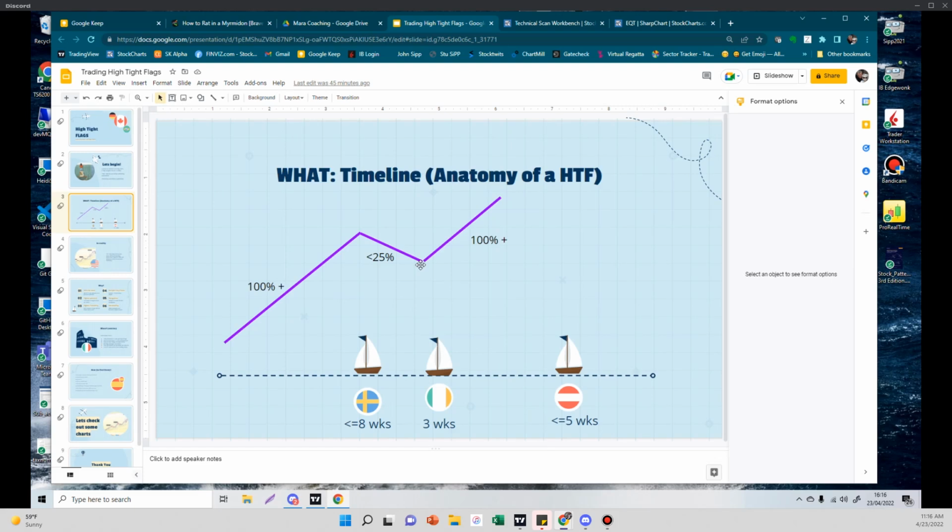And they are pretty much hard lines in the sand for me. I tend to lose interest if it's gone 5 weeks in its retracement and not showing me anything that's tradable. But if it goes down more than 25%, even at 25.5, then I'm treating it as a rocket base and I'm throwing it on the back burner and treating it differently. But the best ones are all somewhere between 15 and 25%.